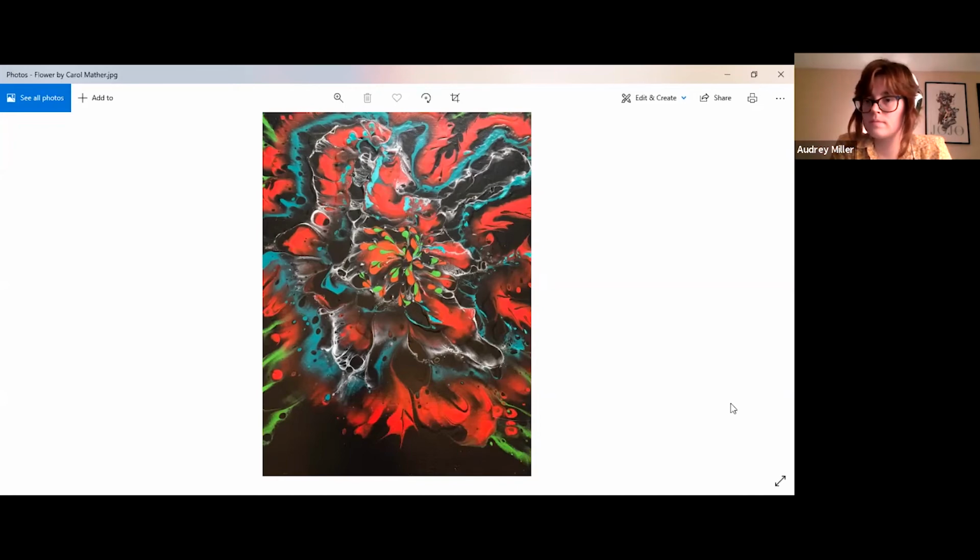Now, I don't usually work a lot with red, because red is very overpowering and it can kind of take over. I don't know how the rest of you feel about red. But I kept thinking, what am I going to call this thing? And then I remembered when I was in high school, it was sort of during the hippie era, and you saw a lot of those big crepe flowers that were made out of crepe paper and stuff. That kind of reminded me of that. So I thought Flower Power would be a pretty good title for it.